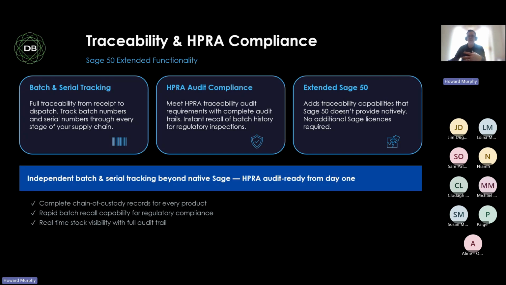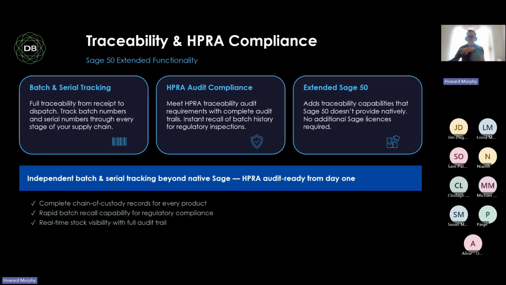Now, Sage 50 on its own doesn't give you this level of traceability. It's great accounting software, but when the HPRA come knocking on the door and ask you to trace a specific batch back through the supply chain, Sage 50 alone won't give you entirely what you need. BarScan fills that gap for you.